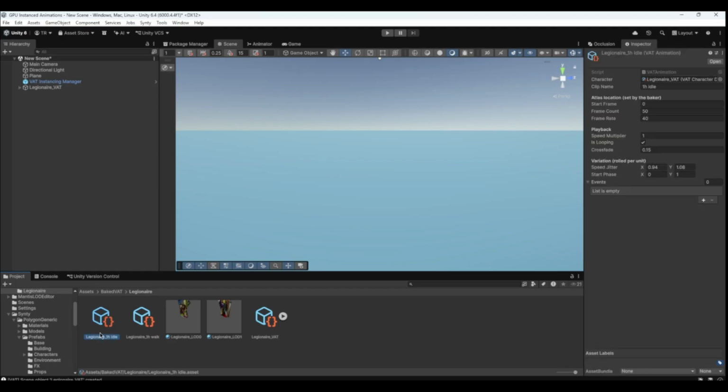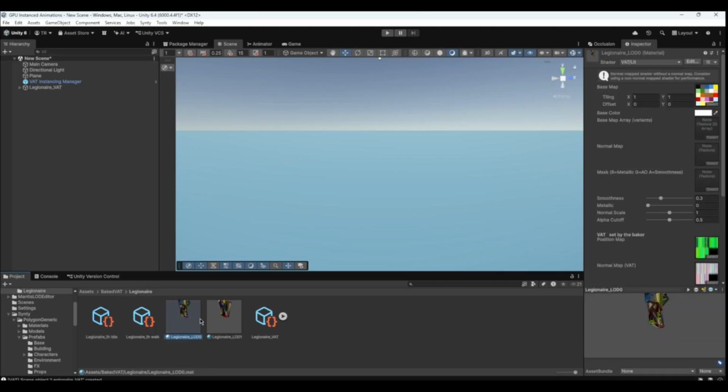Then here you can see the animations themselves. They have a name, frames, and so on. You can also set up the speed inside here if it's a looping one, crossfade, some variation, and here if you want to you can add events, just the name, and then you can also put here when it actually should be played, and an integer value, so you can pass on values with it.